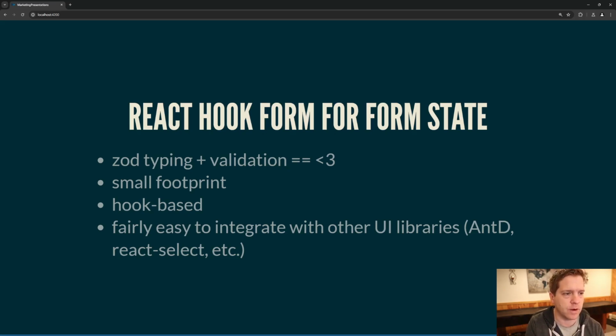Works really incredibly well. It's got a small footprint and it's hook based, and we really love using hooks here at LaunchWare. We found that it's pretty easy to integrate with other UI libraries. So if you're an AntD fan, or maybe you're bringing React Select into your libraries, this can be really handy for you. It does take some doing and some understanding of the internals of the library, but we find it to be really extensible, incredibly fast and performant, and just generally a joy to work with.